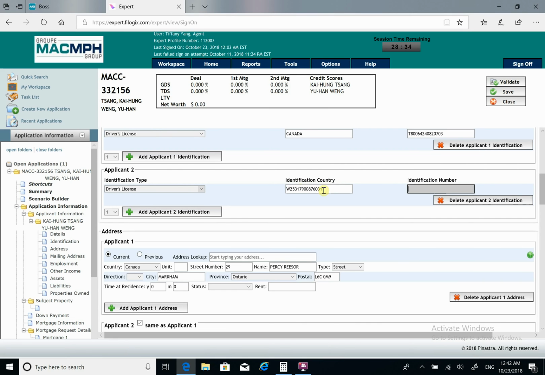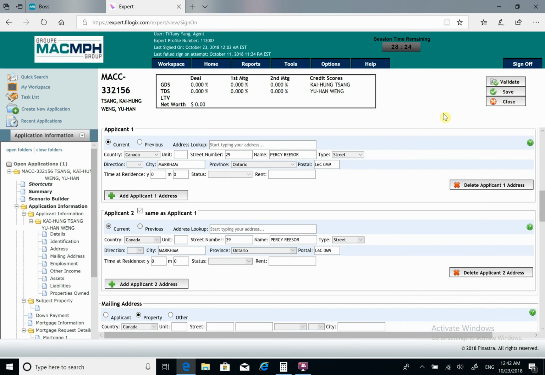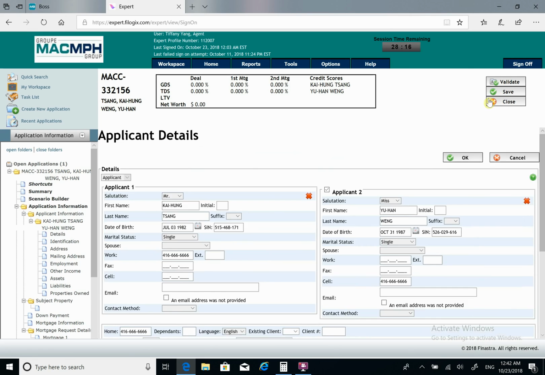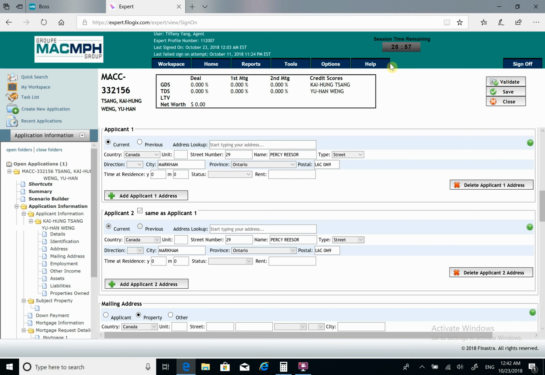Again, I almost always put it on the wrong slot. So that's okay. Doesn't matter. So one of the things that we need to check is there's a time remaining here, and sometimes you need to save it before it goes to 0. Otherwise you lose everything, and that's not good.